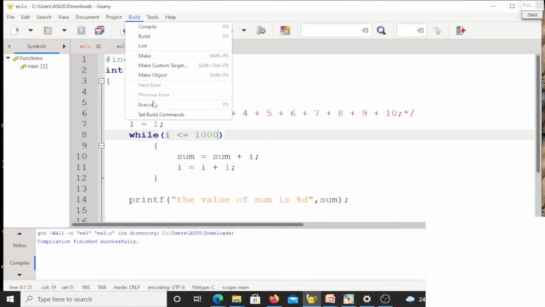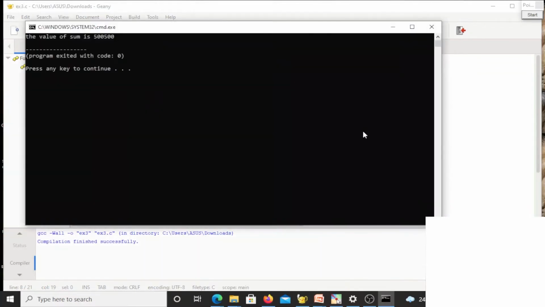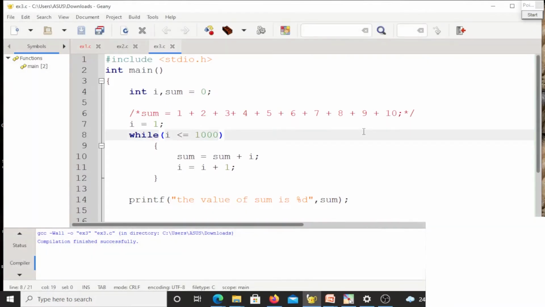Build and then execute. So fine, I am getting the result. So it is simple. You can do it using the while loop like this.